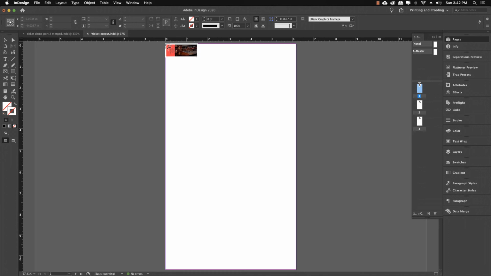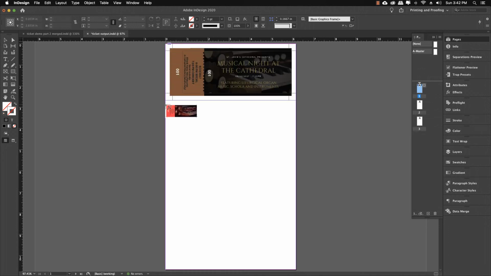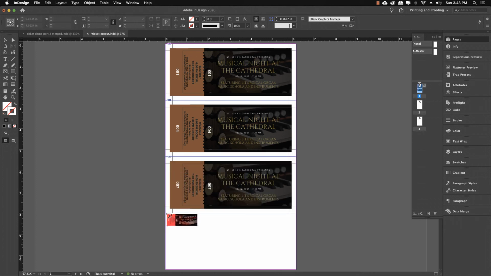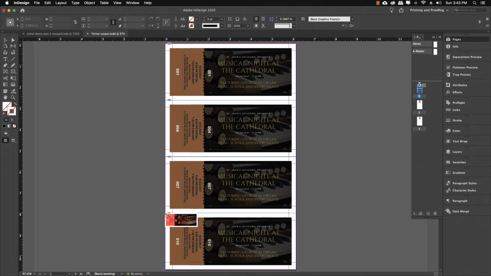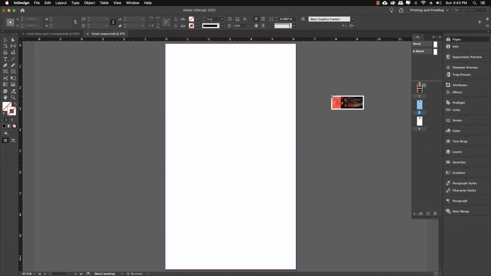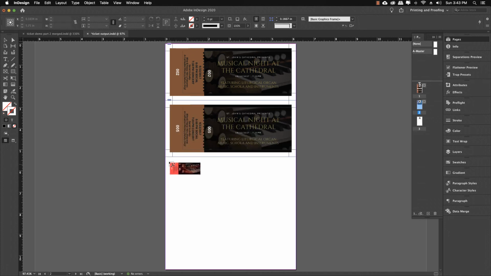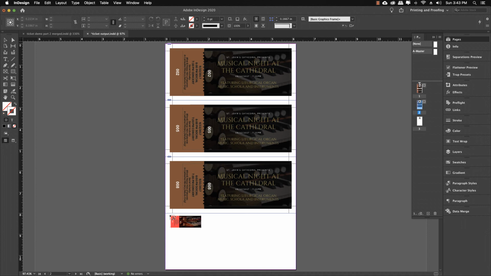And now we'll do the same thing. We'll start at the top and click one time, and go right underneath it to the corner, and you'll see that these items basically just snap next to each other if you get close to that edge. And it's a custom fit, so when we get to the 4th ticket there, it fits exactly to the page. Now we just need to go to the next page down and continue on placing our tickets one after another. And if you're a little off when you're placing it, don't worry, because you can go back and fix it after we've placed all these tickets in.